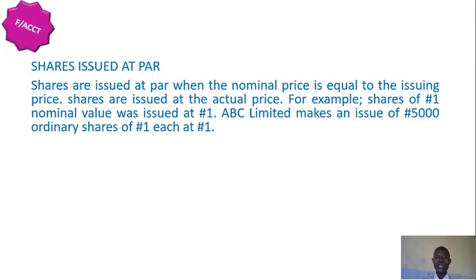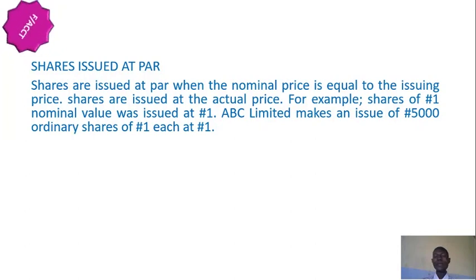It occurs when the nominal price is equal to the issuing price. It also means that the shares are issued at the actual price. Okay, we are also going to buttress it with this illustration. Shares of 1 naira nominal value was issued at 1 naira. It means 1 naira is equal to 1 naira. That means it was issued at par.